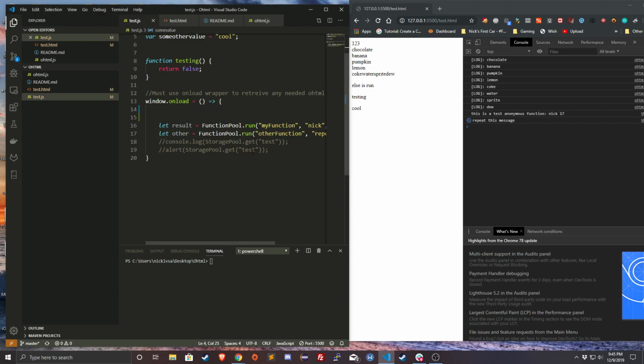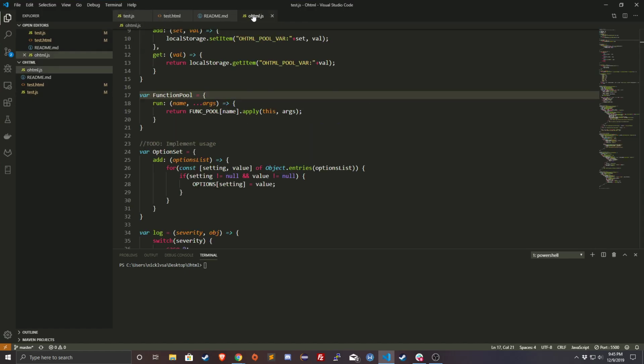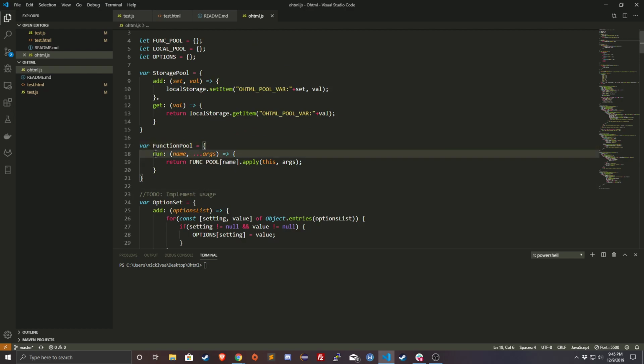In the window on level, as you could have seen before, I have these function pools. Now, if I go to my libraries, you can see a function pool takes a run function of this object that takes a name of the function with an args array.